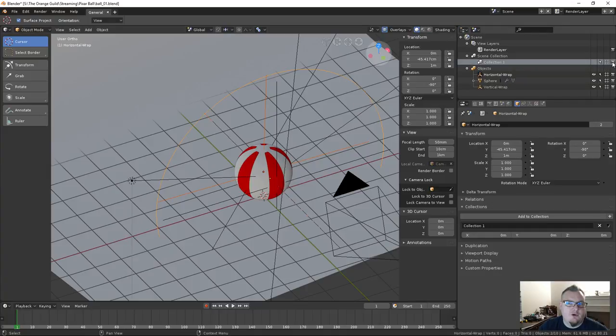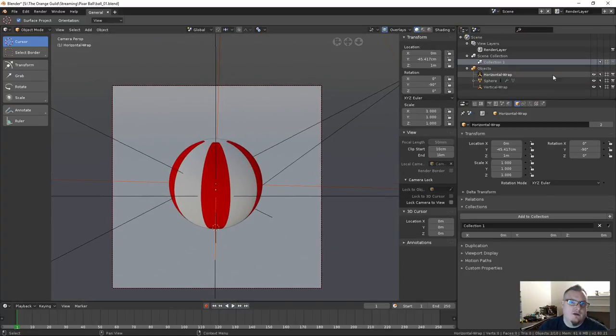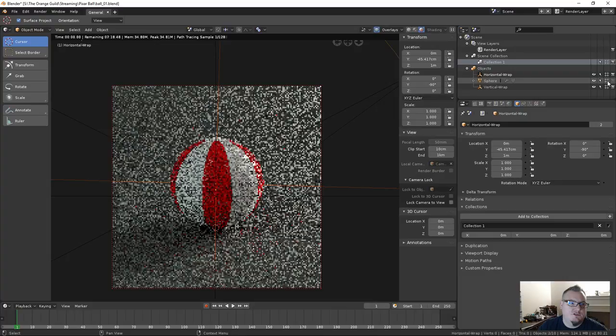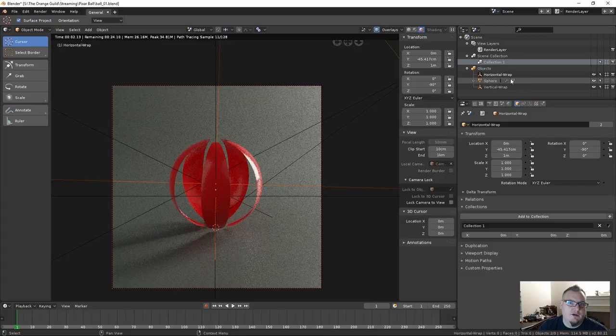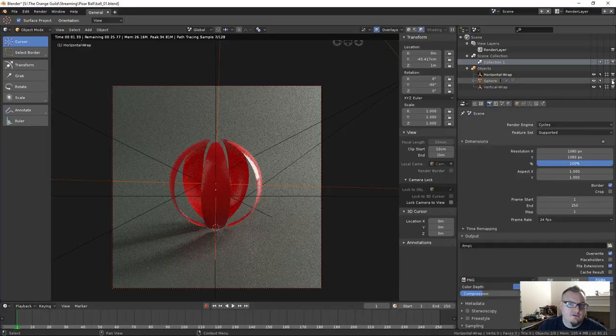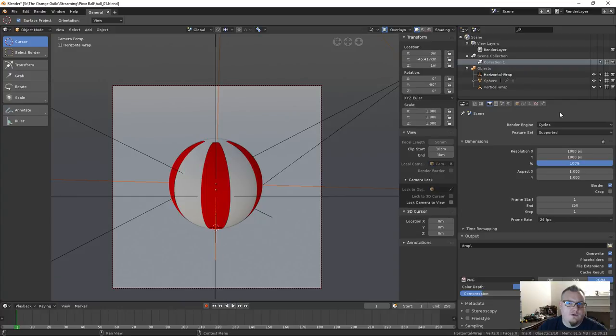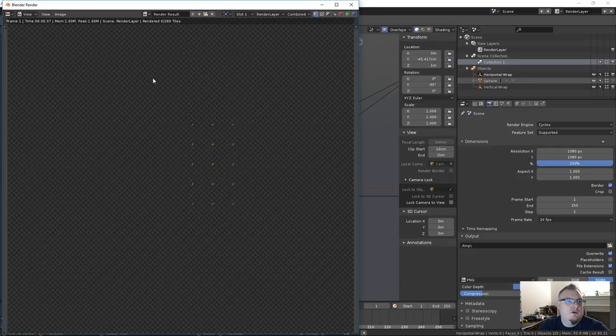So turning off the little camera here will disable that from rendering. So we can test that a little bit right here and see if this is working. Turn off that for collection one there. These should disable them from popping up in the preview here, which the camera icon is only going to control this if you actually do a full render. So if you're preview rendering your viewport, and you turn this on and off, it's not going to mess with anything. You're still going to see the same thing. It's this button here with the grid, which restricts the viewport visibility. So if you want to actually prevent this from rendering when you hit F12, then you would want to turn off the camera, which is there. So now if you hit F12 and start rendering, the ball is going to be gone.